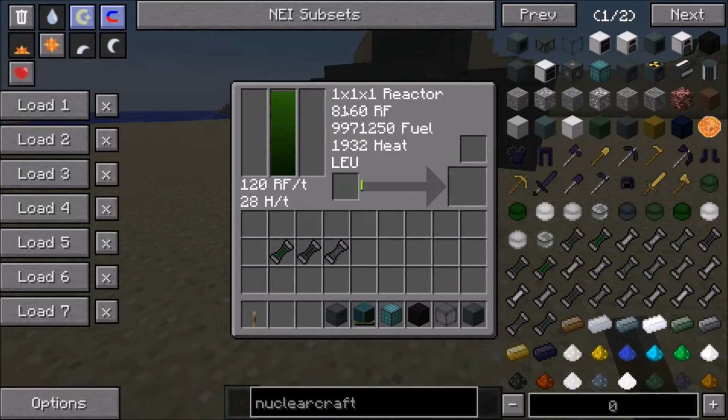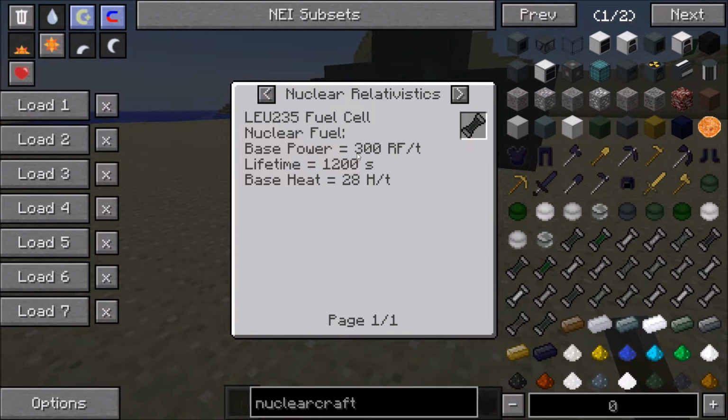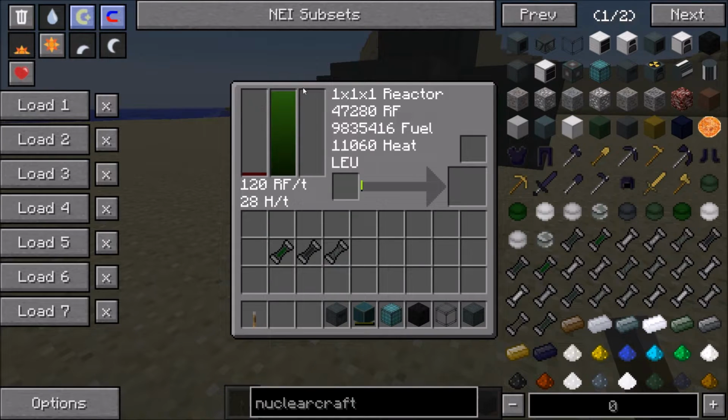And we're starting to generate RF. We're generating 120 RF per tick, as it said. If we look at the use here, it said we're going to generate 300 RF per tick. That is also fixed in the next version. At the moment, 300 RF per tick is the amount of heat per tick if you make the basic reactor size, which is a 5x5x5 reactor. But as you can see, it's only generating 120 RF per tick. As I said again, that is fixed as of the next version.